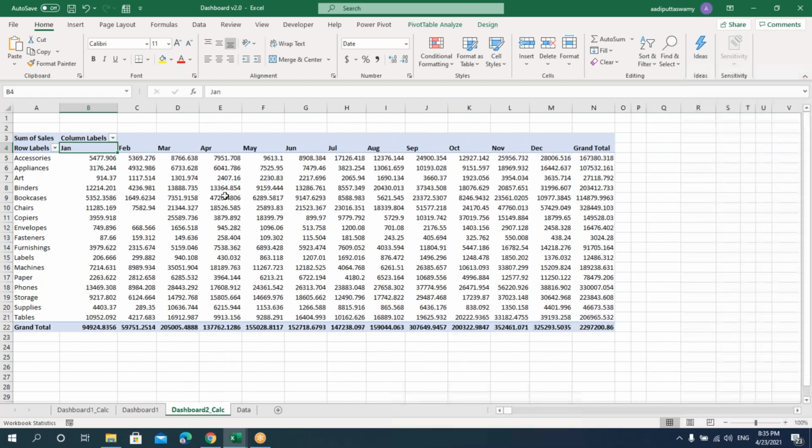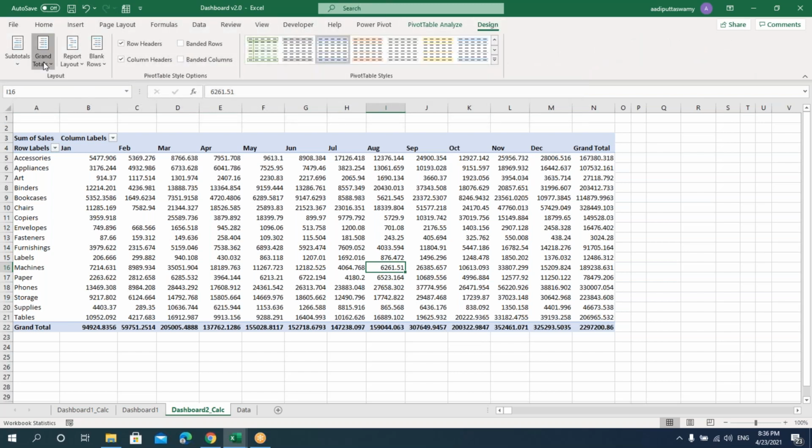Now I got this entire table here with all the subcategories of all the categories, whatever we have. This is the entire subcategories. Now we are not filtered with any categories. I don't want this grand total, so we'll go to this design. Here we have this grand total.